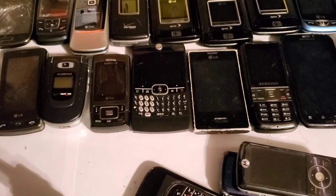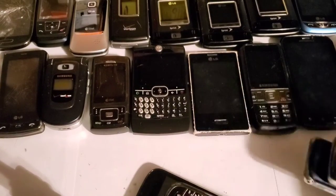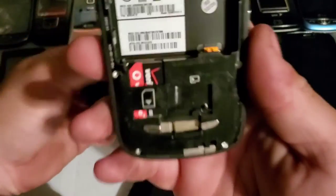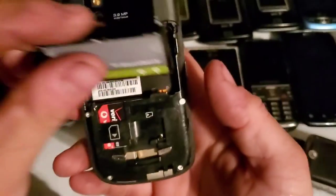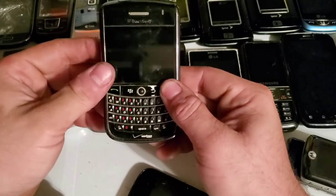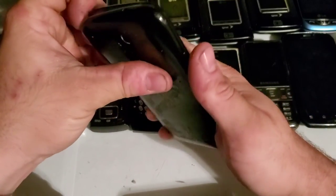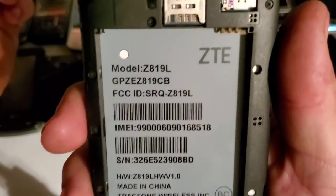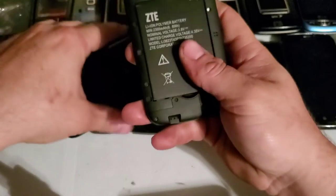Here is the BlackBerry Bold 9630. It works but it's in really rough shape. I already have one in really good shape, so I'm going to drop test this one. Here is also a ZTE Z819L from a friend — it turns on, but the LCD is no good, so I'll drop test it and maybe order a new LCD assembly to repair it if I can find one at a reasonable price.